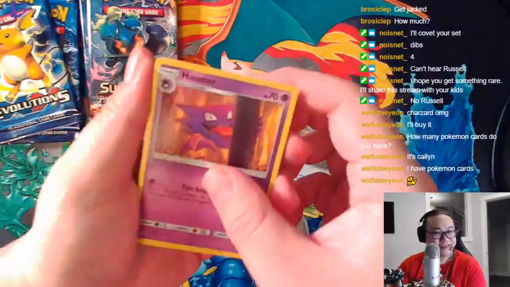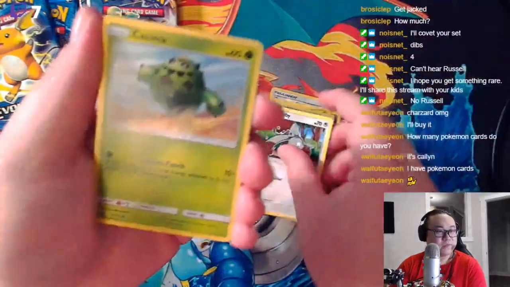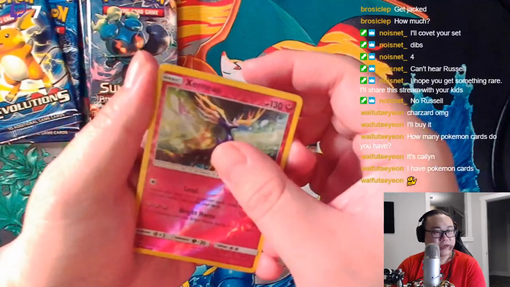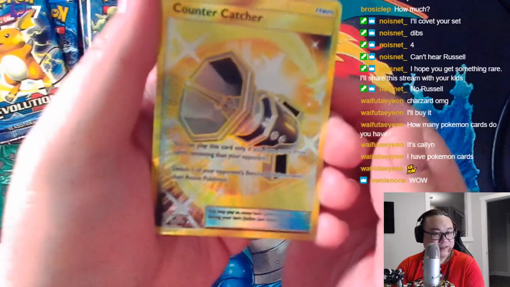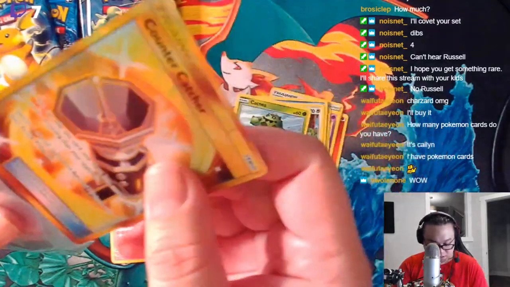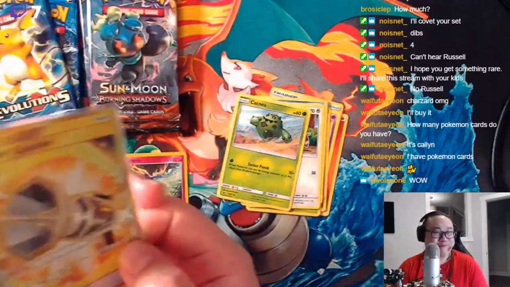$200. Haunter. Hakumo-o. Execute. Weedle. Shellos. Bunnelby. Cacnea. Reverse Holo Xerneas. And our rare is boom. Oh, full art counter catcher. See, this is something. Yeah. Oh, $4, guys. So this is an amazing find. I'm back. I'm $204 now. I'm back up, baby.